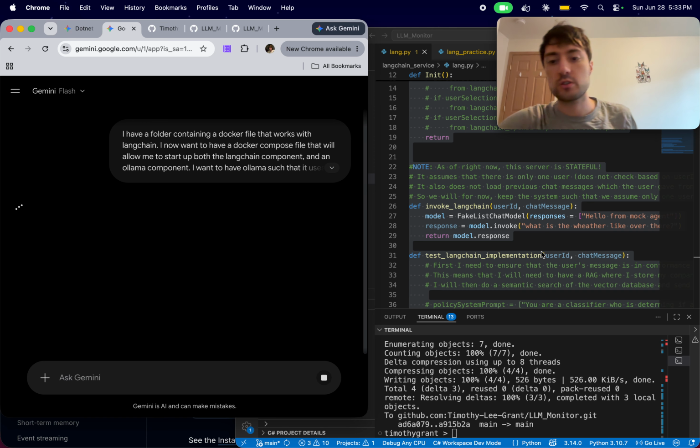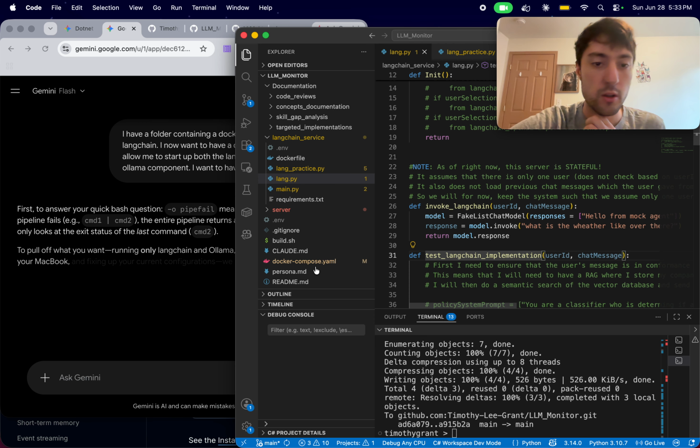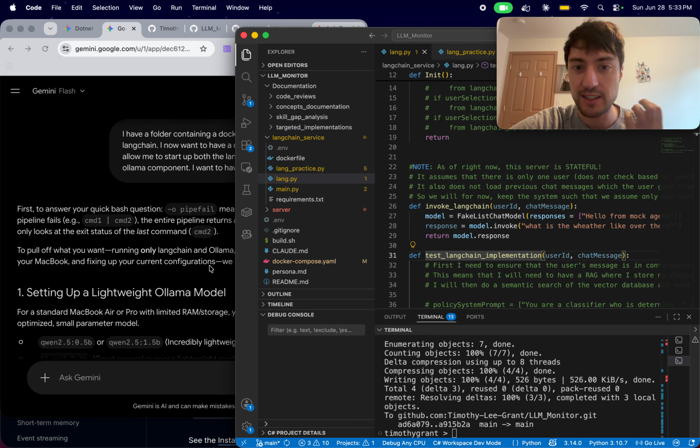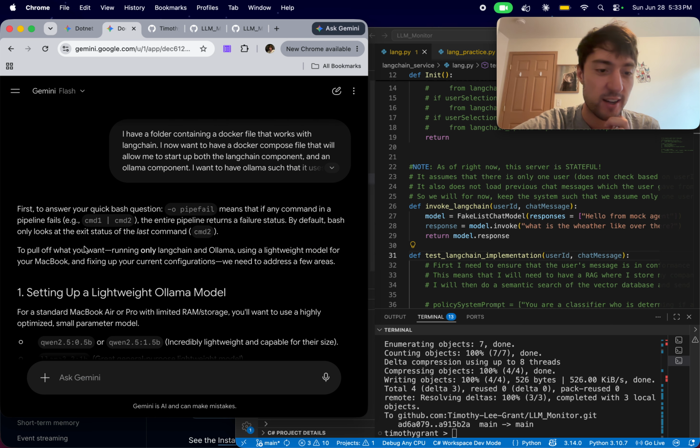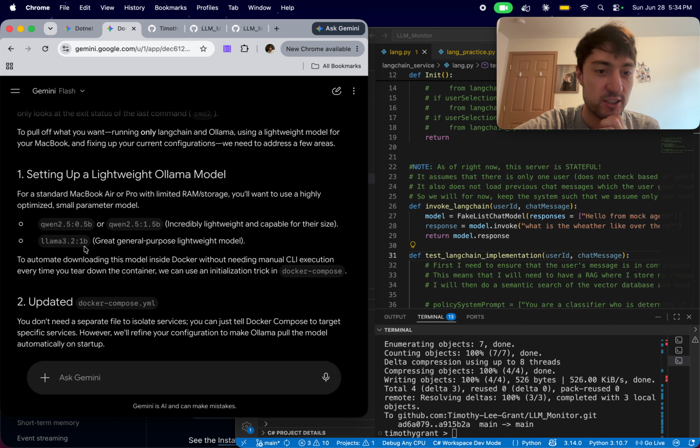Okay, so we'll see how it does that. Right now, I really want to get into just working with the LangChain. There's so much that we've been setting up, like this .NET server, these Docker files, all of this, right? Let's just go. Okay, yes, this is what I want. Okay, or let's just do the 0.05 billion.